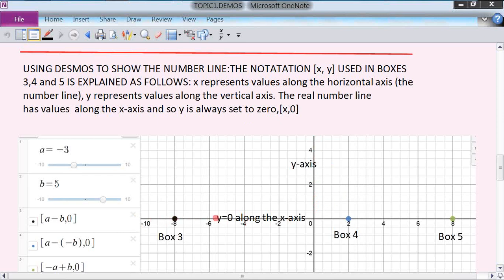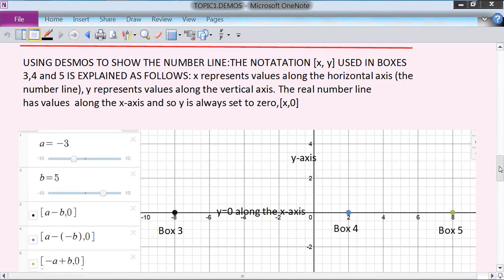Along this number line, y equals 0. So we only have the x values along here. By the way, this is my notation here, right here. This is not from Desmos. This is my notation, this is my notation, etc. All these are my additions to the information that you get from Desmos.